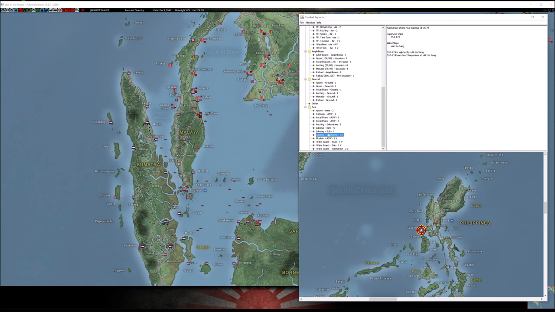All right. I-124 missed a shot at Lubang. And then his AM is doing some ASW. And unfortunately, it looks like they cleared out a bunch of my mines that I laid at Lubang as well.